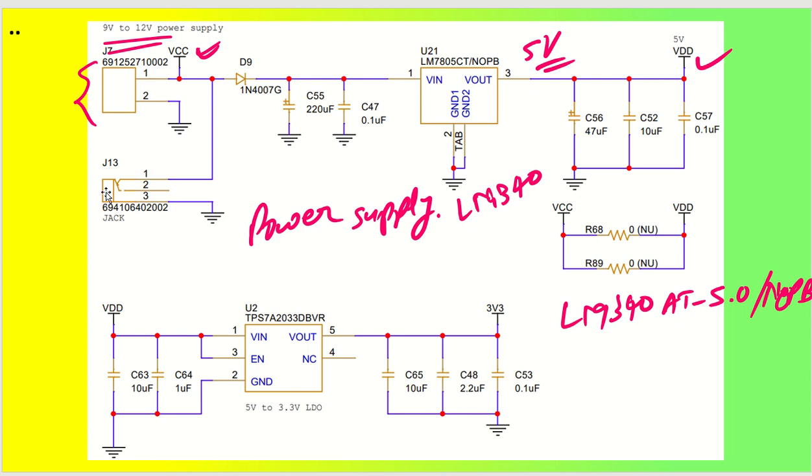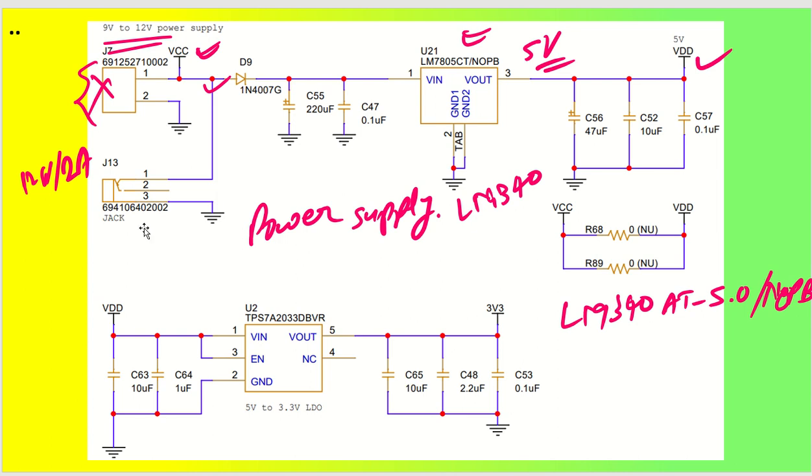Another option I have given is a jack. You have a lot of power adapters these days which give a 6 volt or 9 volt output with 2 ampere current rating, or 12 volt output with 2 ampere current rating. I suggest you use an adapter with 12 volt 2 ampere rating, or even 1 ampere will be sufficient for this application. This will get connected back here, and that time you don't have to connect the other power supply. Any one of them is more than enough, and this LDO will again give you the output of VDD.